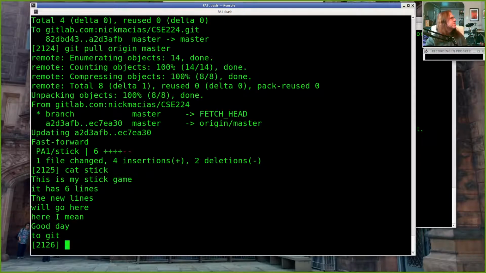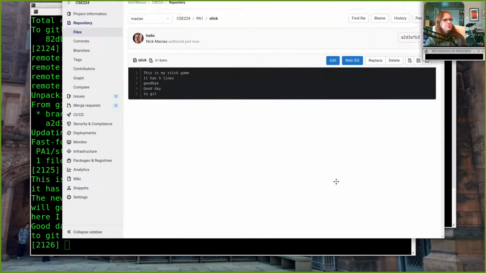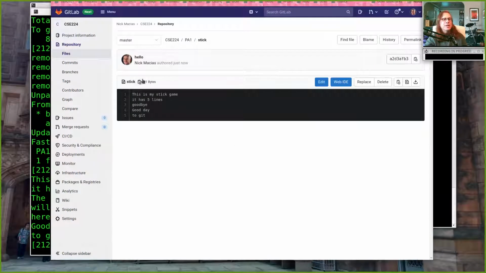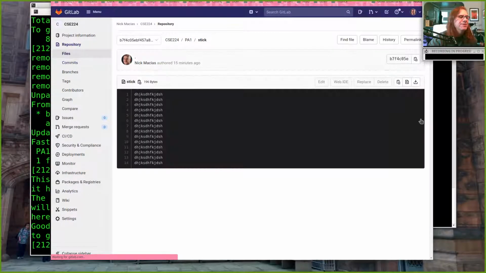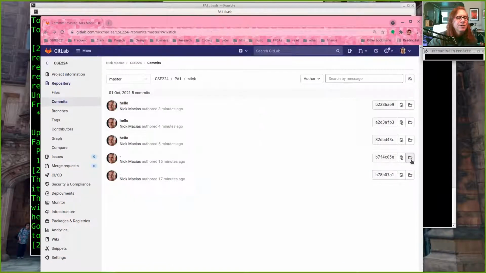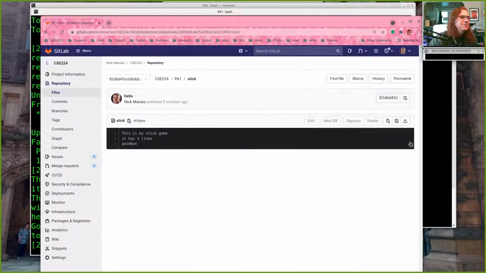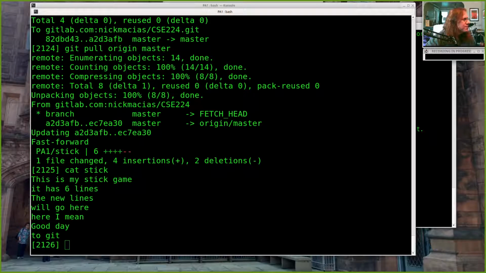But theoretically, if I go to Git, I can look at the history of this file, and I can see all these different versions, right? So I can look at the file that I had back there, or I can find the version that I had after that, and so on. And you can download these, right? Or it will tell you commands that you can use to pull them from Git.